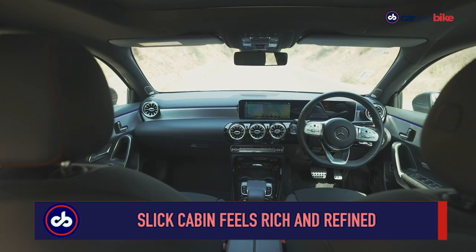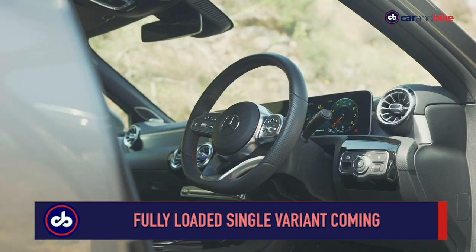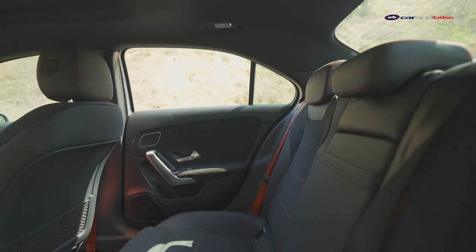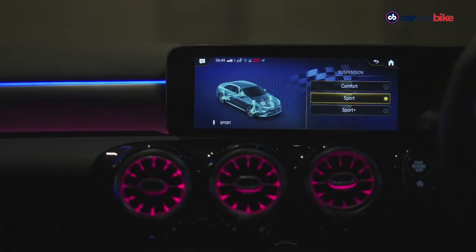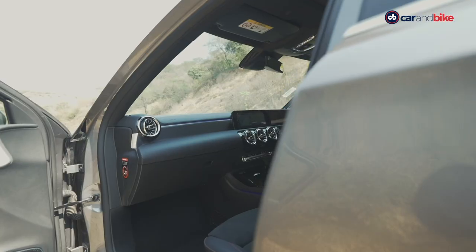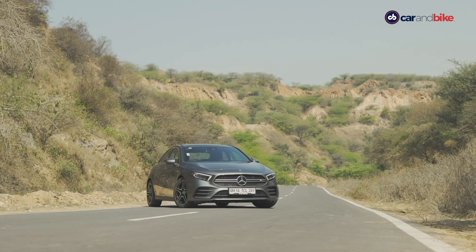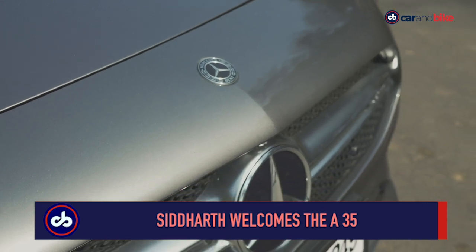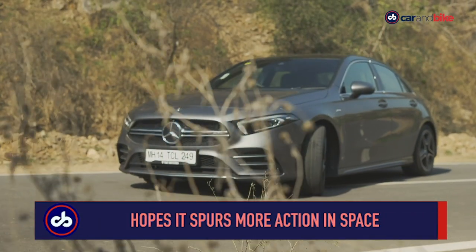The cabin is plush and well-finished. The sporty black theme is enhanced by sport seats up front with Dynamica upholstery and an embossed leather steering wheel. The rear is reasonably roomy with decent legroom. You get the high-end Burmester sound system, huge touchscreen displays, connectivity, the MBUX interface with virtual assistant, and active park assist — plus a whole host of safety features as standard. I really look forward to the A35's market debut and hope it spurs more such experiments from Mercedes-AMG and its rivals.